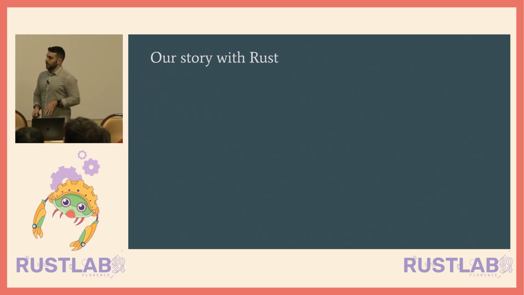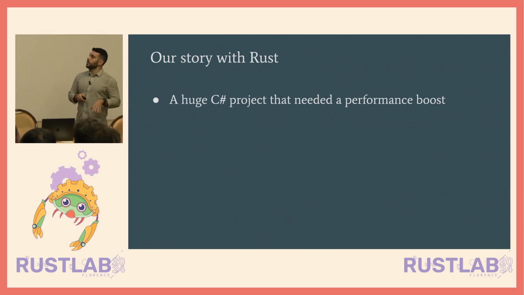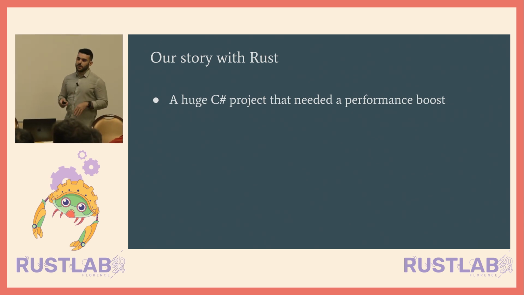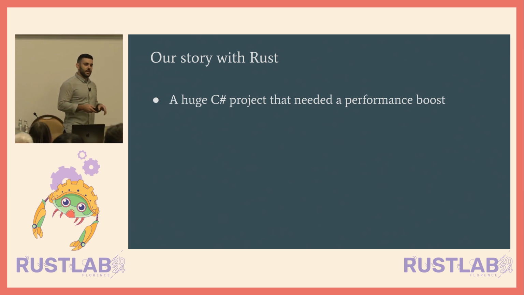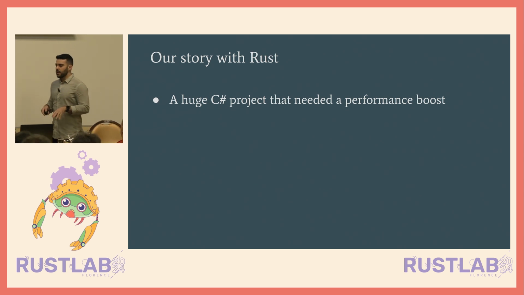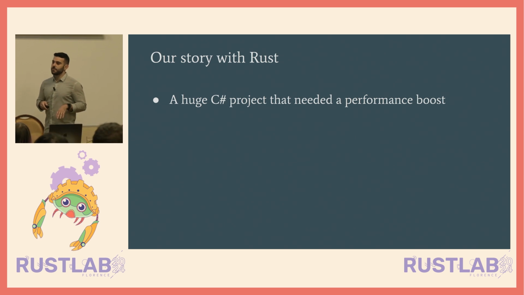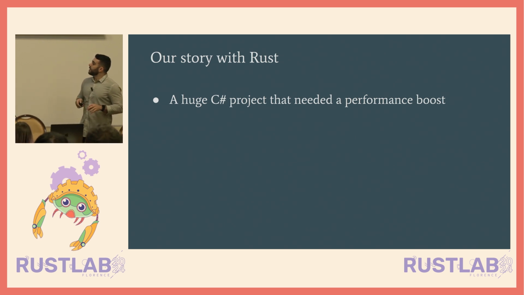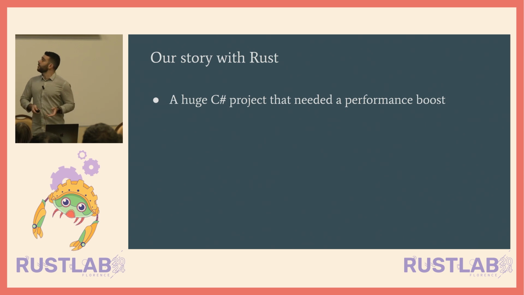So we're done with terminology. Our journey with Rust begins about a year ago, where we had a huge C# project installed on millions of devices around the world with Microsoft installer that needed a performance boost. We needed to deliver the executable with the operating system. And when you deliver something with Windows, it needs to perform at scale. It needs to be very lean, and it needs to be written in a native language because we can't rely on .NET Framework everywhere in the world, right?